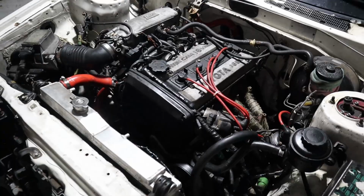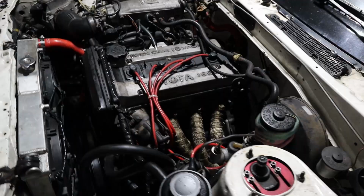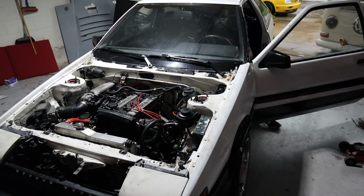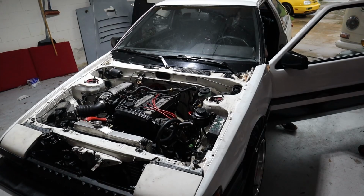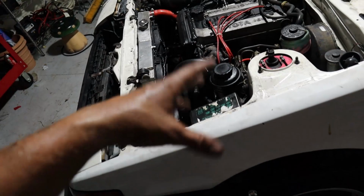Oil change is done. Everything should be tight, cleaned up a little bit. Let's see if she'll crank. Actually, it doesn't sound bad. Being open headers, it's just at idle, but it sounds good.